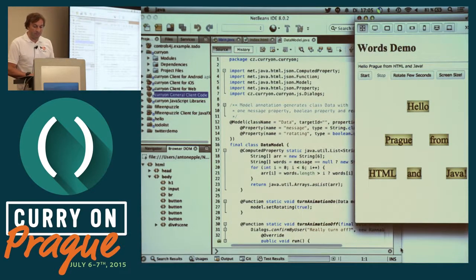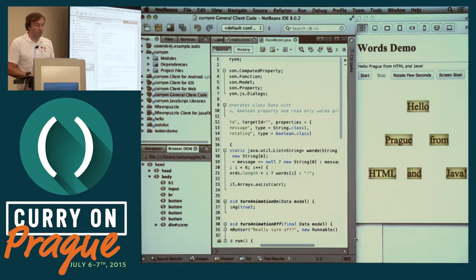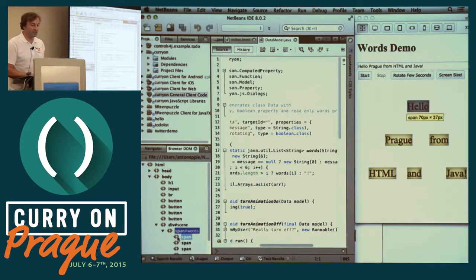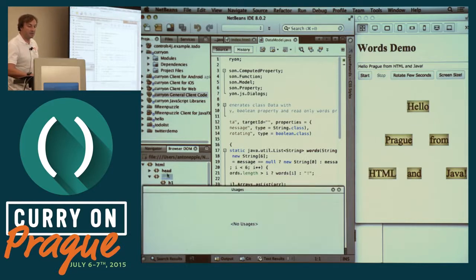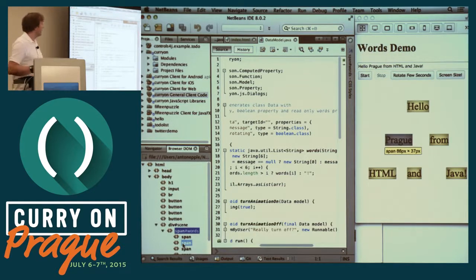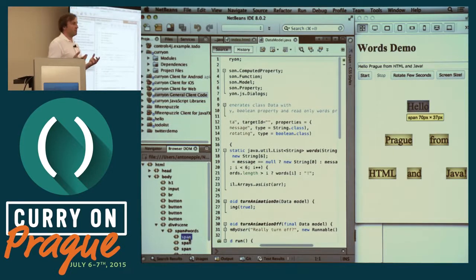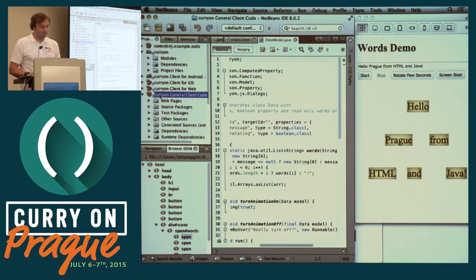with DukeScript. So screen real estate. You have to invest in a second screen if you really want to do this. It really makes life much easier. But what you can do here is you can live inspect the application. See here, I have this span here, and it gets highlighted in the running application. And I also get the CSS styles and everything. It's just like JavaScript developers know from Firebug or these Chrome developer tools, but really integrated into your IDE. So you do not have to leave your IDE in order to do something with the sample.